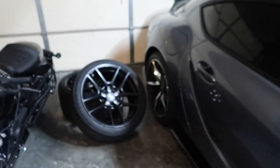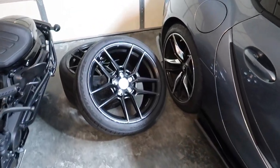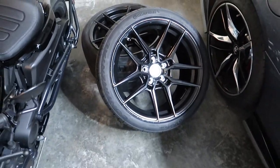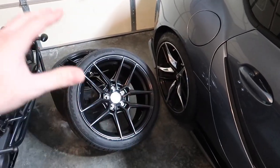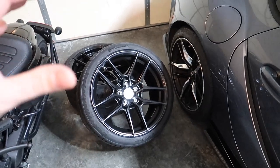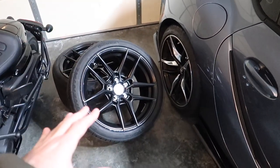We have the new wheels mounted, balanced, and they are gorgeous, guys. So here is the OEM back, and we got the new hotness here. So much, much wider. Actually, that's a front. Well, actually, before we put them on, we're gonna do a side-by-side comparison, show you how wide they are, how they compare to the OEM, tire size, everything. Keep it as detailed as possible, because I know that wheels are expensive. If you were gonna spend a lot of money, you want detail. So we're gonna keep as much detail in this video as possible.